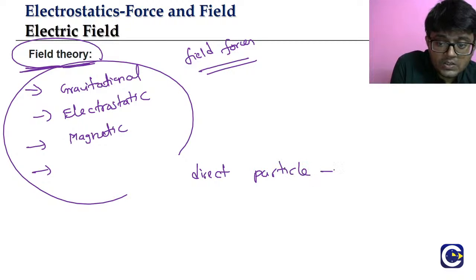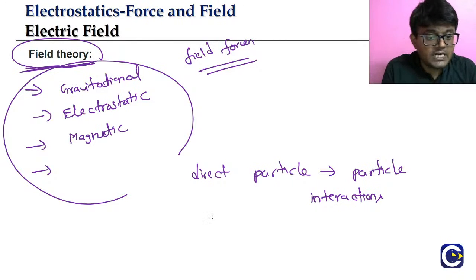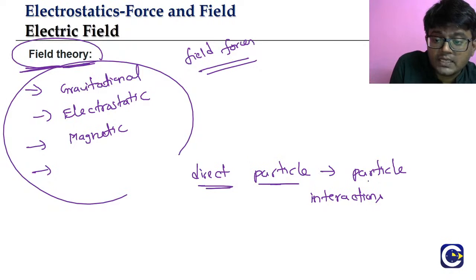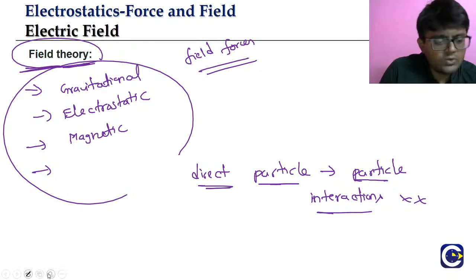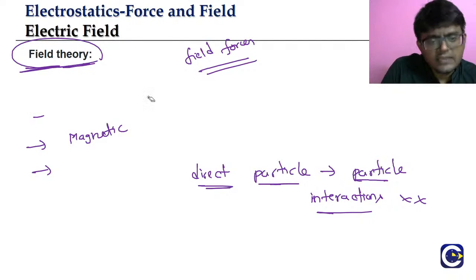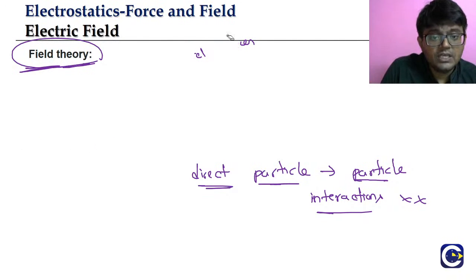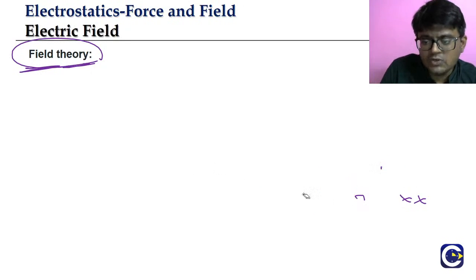They will not be because of direct particle to particle interactions. All these forces, the gravitational force, electrostatic force, or magnetic force, will not have direct particle to particle interactions. How were people able to find it out? They were doing a lot of experiments. It is not as if they just said there is a field theory; they did a lot of experiments, based on which they came to the concept of field.